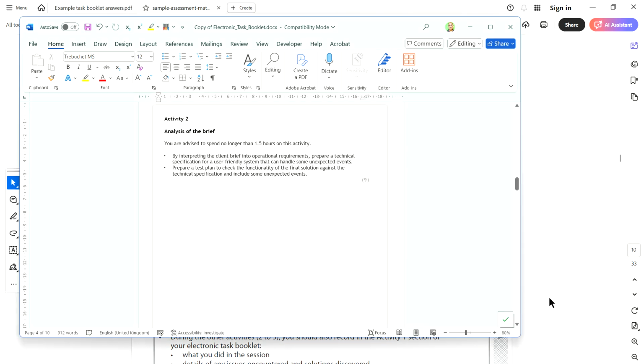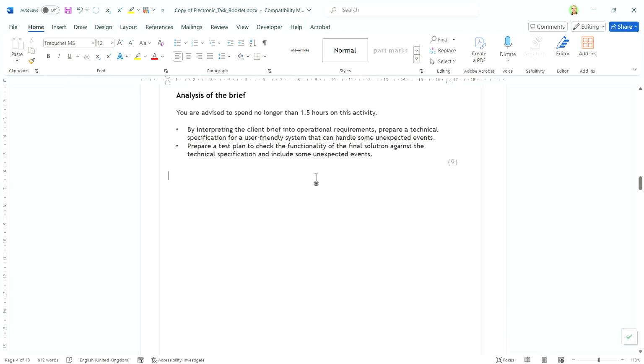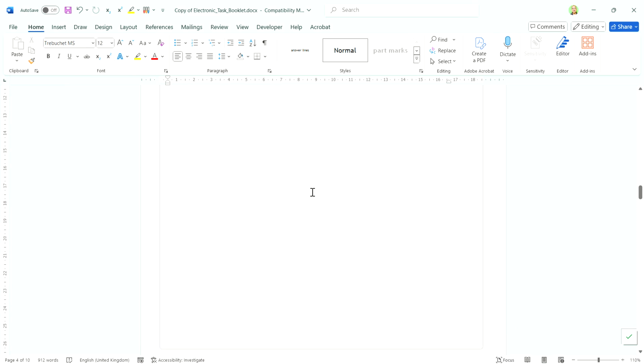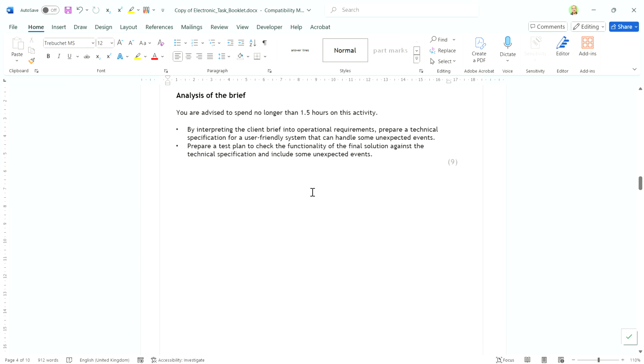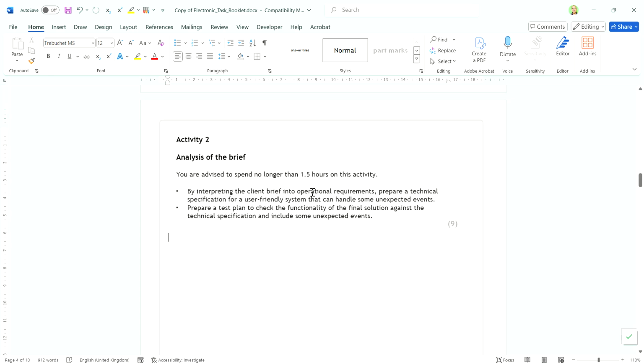Now let's go back to our electronic task booklet. So for this, what we need to do is first do the analysis of the brief. Remember, the first step is what the client requires. Then you can add in your enhancements and unexpected events.